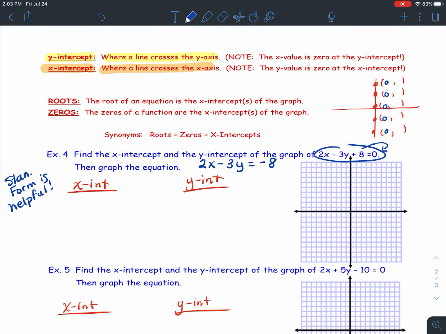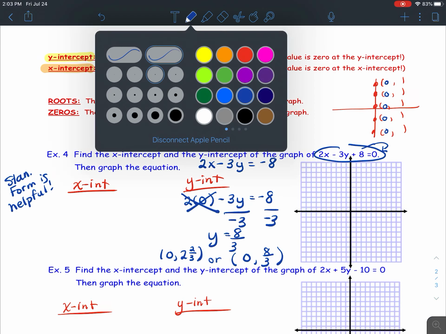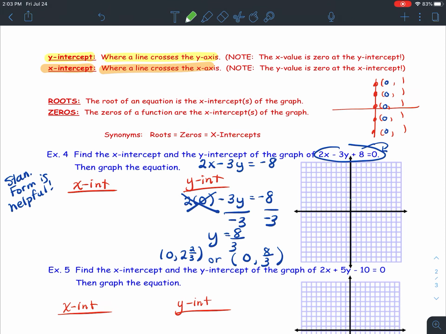Now I'm going to do the y-intercept first, because we said right here that what all y-intercepts have in common is they all have a 0 for the x. So if I were to take my equation and substitute a 0 in for the x, it wipes that term out, and if I keep solving for y, I discover that the y-intercept for this graph is at 0, 8/3, or I could write that 0, 2 2/3. So I'm going to go ahead and plot that, I'm just going to estimate roughly right there, about 2 2/3, we'll say.